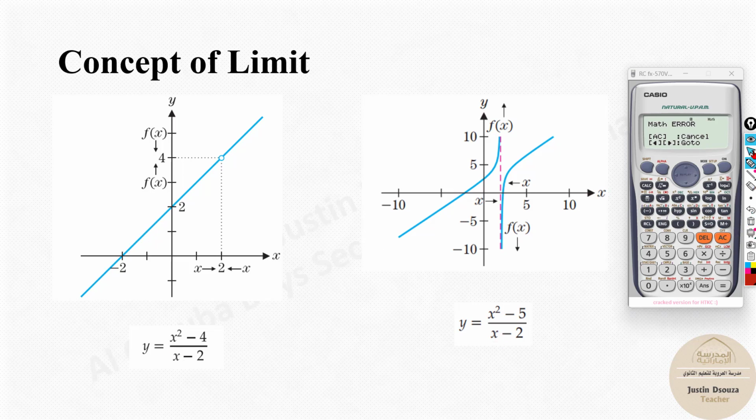Now what does this mean? Limit is basically a concept to find what the function does not at this point but near this point, a nearby. So if you want to find the limit at x equal to 2, you look at the behavior before and after, and then you can understand what it is. I like to say this example generally. It may not exactly correspond, but you can just think about it.